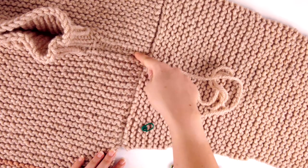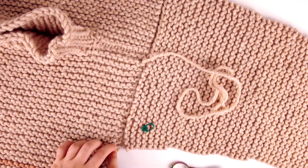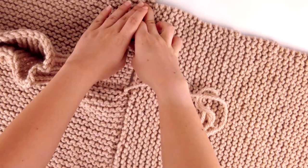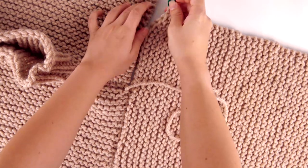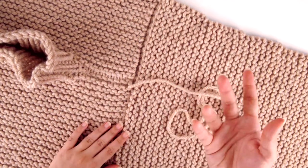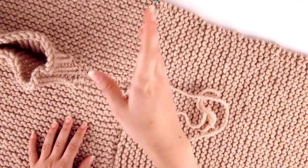So here, right here, is my seam, and I have stitched 15 body ridges, the squiggly ridges on the body panel on this side. So on the other side of my seam, I'm going to count out 15 more, and then pin the very corner of my sleeve panel to that other 15th ridge, so that when I go to sew this together in the next steps, I will have the same number of ridges below the sleeve on both the front and back of the body.